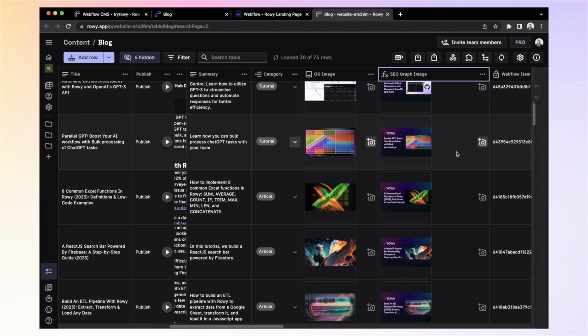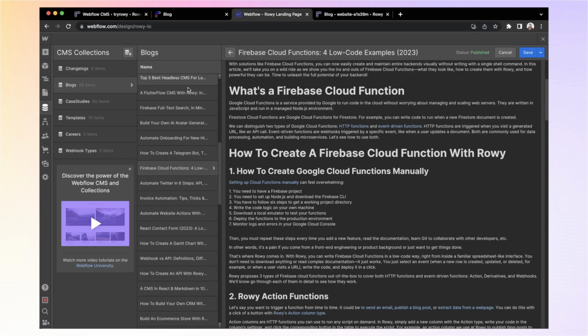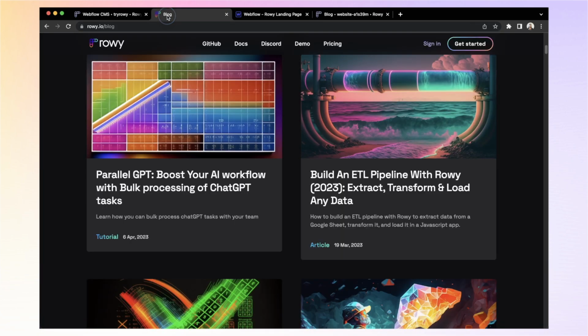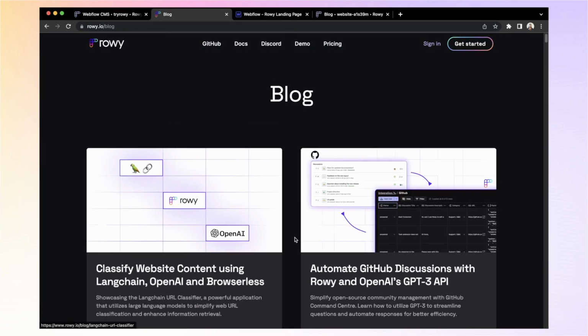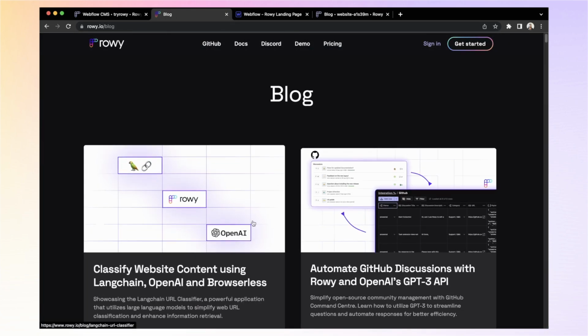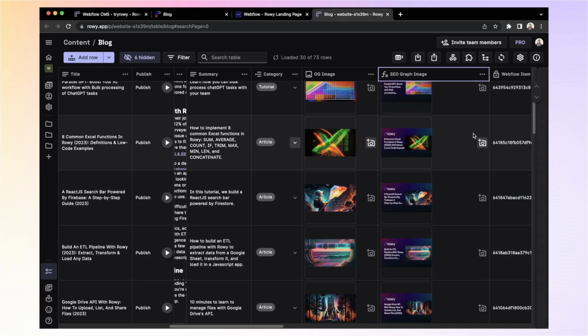So if you'd like a tutorial specifically on this, on how you can create these columns, let us know in the comments and we'll link you to that. But the advantage of this is this image then is uploaded to your Webflow CMS and then can be used in places like this on this card. And if you share this link, the Open Graph image is actually coming in from here.